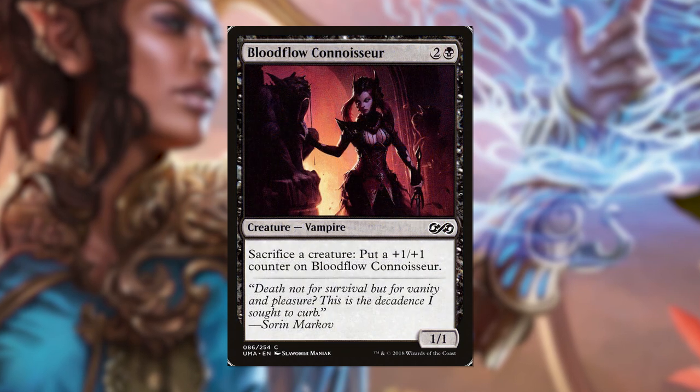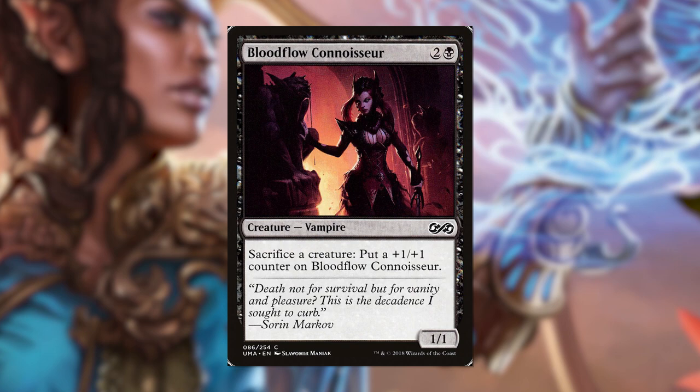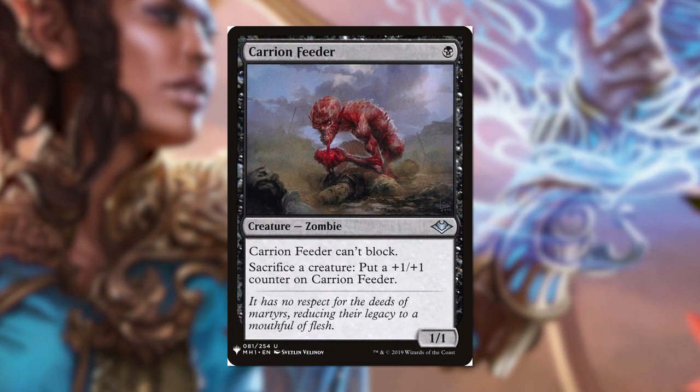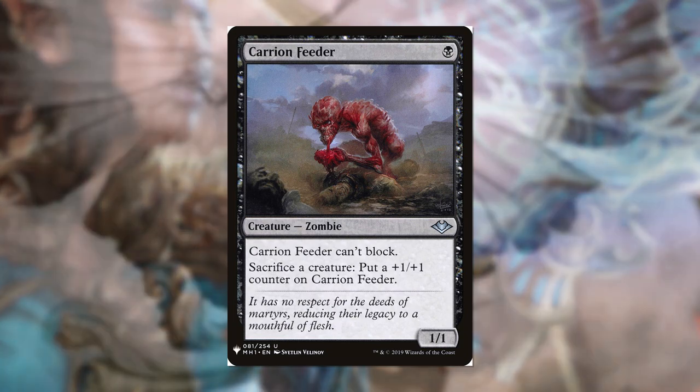Blood Flow Connoisseur is a 1/1 vampire. We can sacrifice a creature and put a +1/+1 counter on Blood Flow Connoisseur. Carrion Feeder is a 1/1 zombie. He can't block, but we can sacrifice a creature and put a +1/+1 counter on Carrion Feeder.